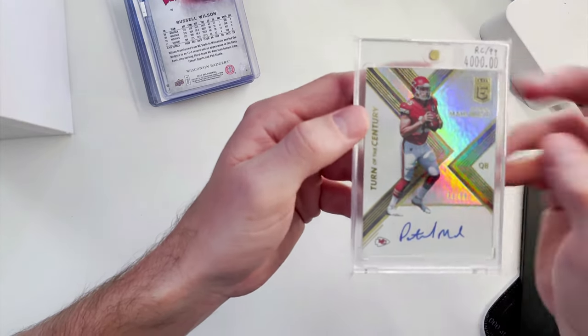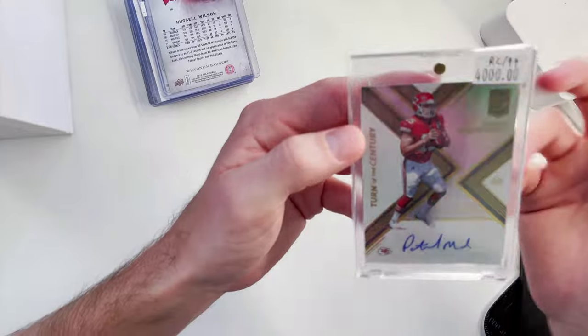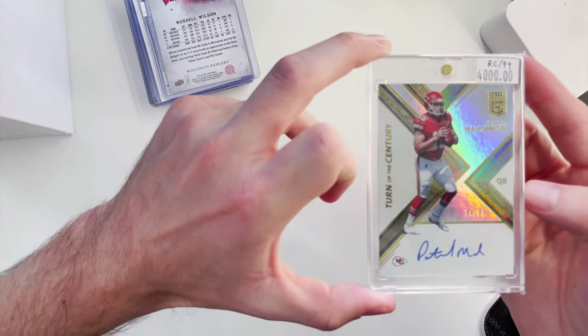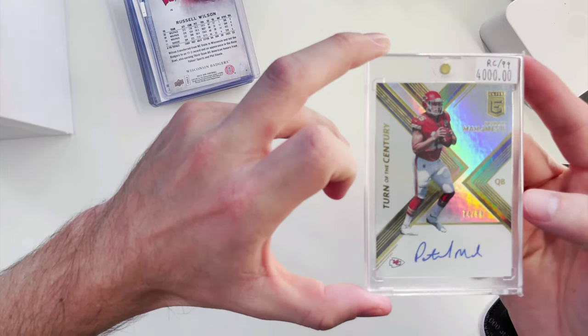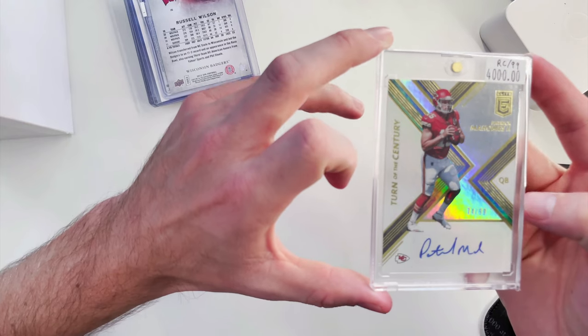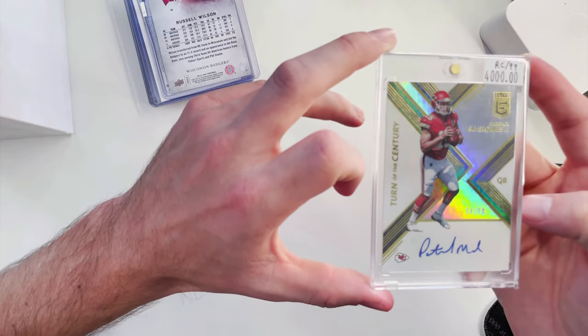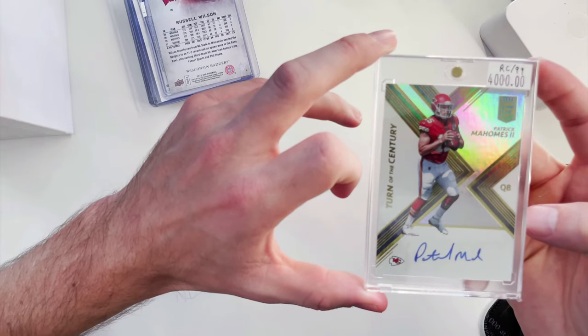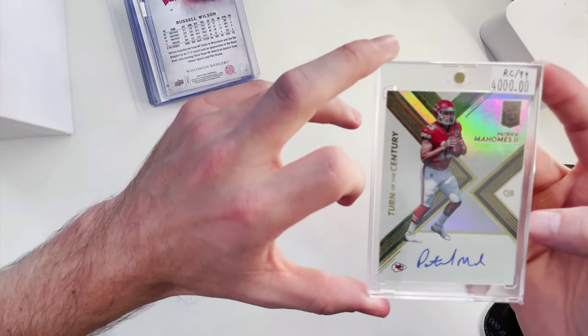His way to get a Patrick Mahomes autograph, which I'm okay with. I've graded a lot of Patrick Mahomes through the years. You've seen a lot of Patrick Mahomes on the channel. He has really been one of the reasons why I've built so much equity, just grading the low-end stuff, which has worked out well for me. Now, I wish I could have been one of the high rollers and had NT RPAs, but I'll stick with my Prism autograph that I have.